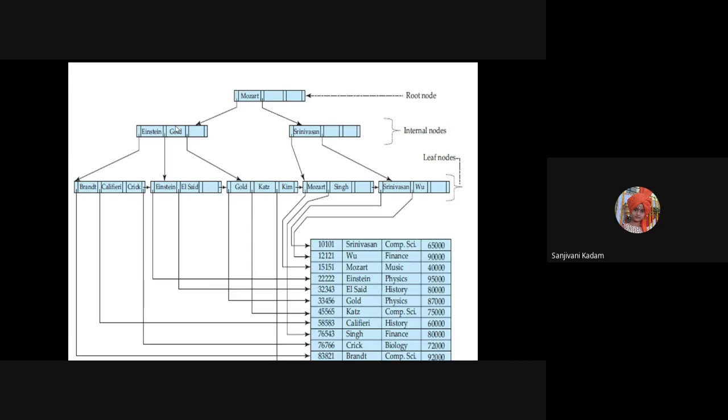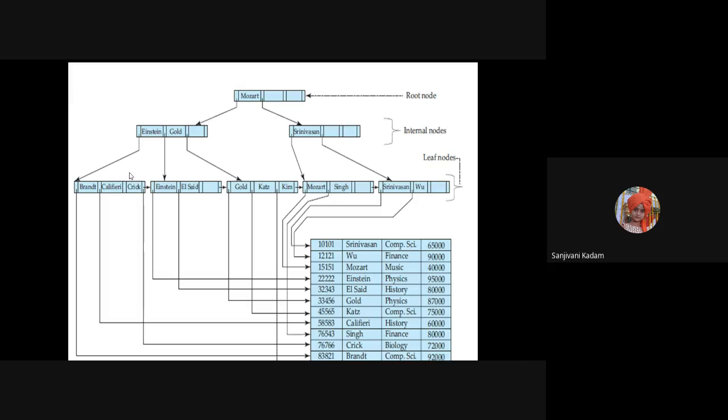And in the left subtree, whatever the leftmost point is will be available at this point. Creek will be found at this position. Either this value will be repeated at this point or at this point; we can refer to any point. If it is repeated in the right subtree, this tree is called right oriented, and if Einstein is repeated at this point, it is called a left oriented tree. So okay, this is the structure of a B plus tree.